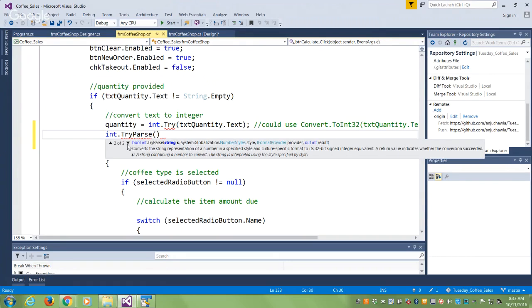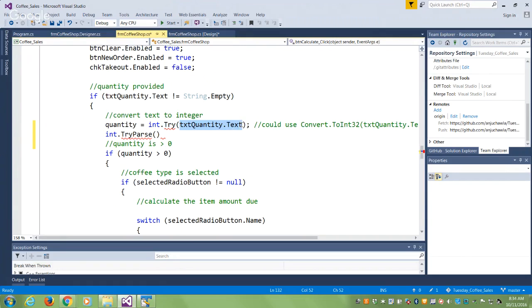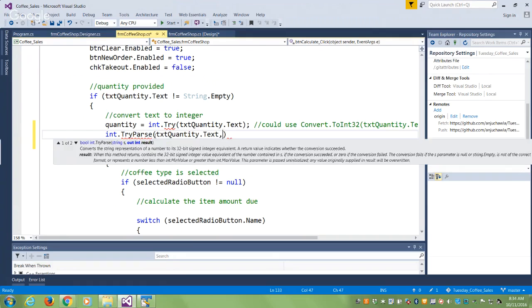So here is the second one. It says you can use a string, you can convert it into a particular style. And I'll show you, I mean, you can do more stuff with it. Number styles is simply saying you can ignore the dollar sign in it, which you can do in parse also. So if I go to the first one, because it's just easy, and if you try to convert this text, quantity.text, and into what kind of variable, notice it says out int result, right? Out is a reference. Out stands for that you're going to create a reference variable.